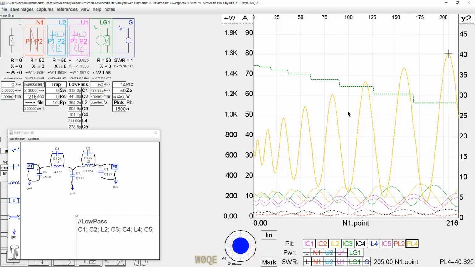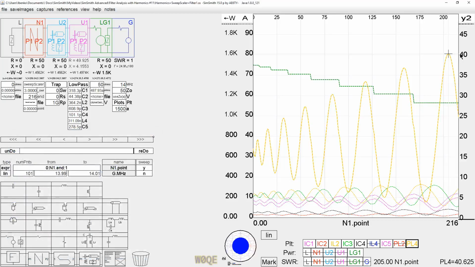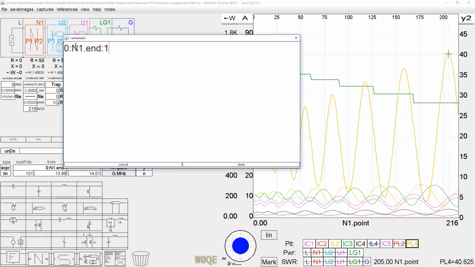Now the beauty of this, and I mentioned this in the last video too, is if somebody comes up and says, okay, I'll change my specs now. I don't need it to work this badly. I only need it to go out to here. All I do is change my sweep here. Let's look right here and see what point we're at. That's 168. So let's take this, save it for future use, and go to point 168.